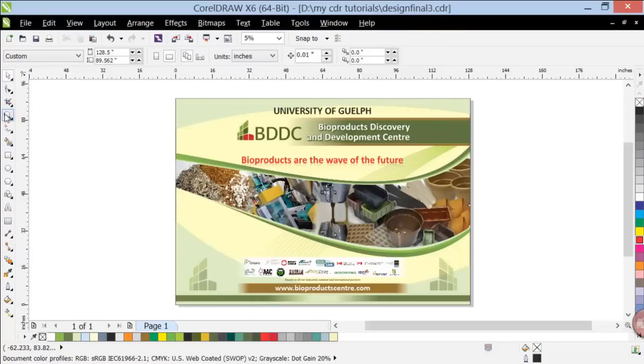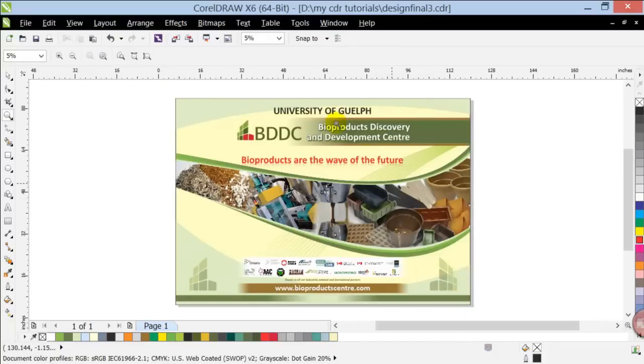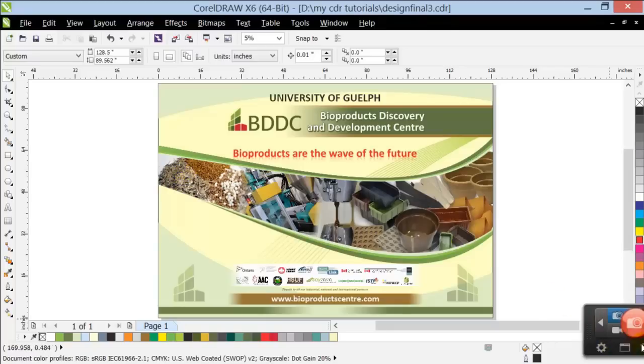But before pressing F9, I want you to maximize it to the whole height or width of the graphics area, and then click F9. This one will disappear.